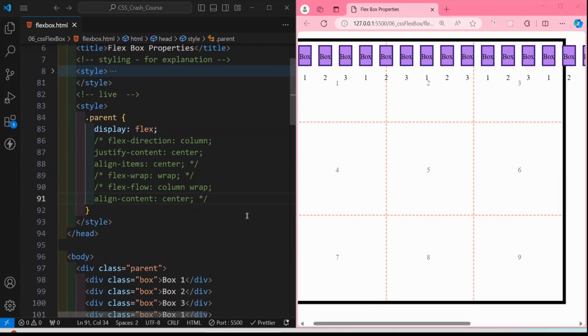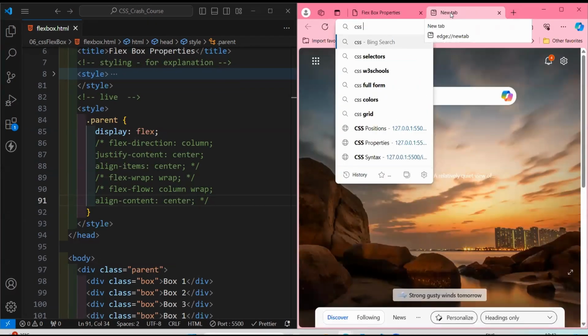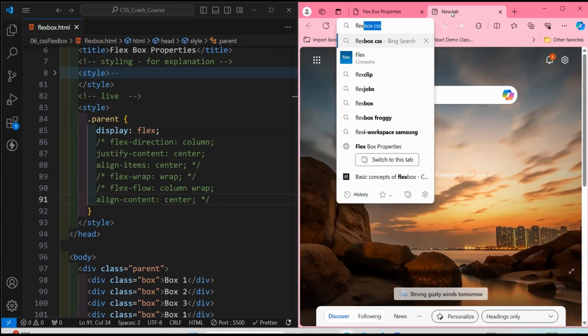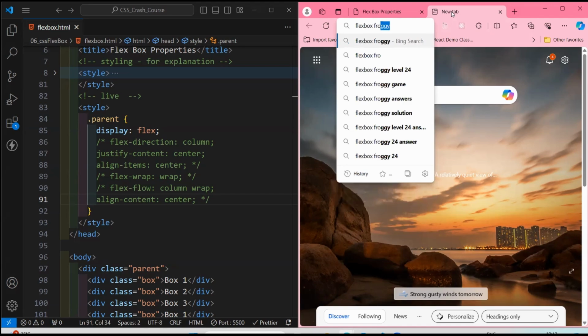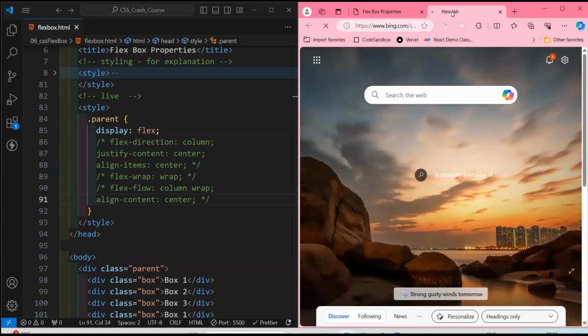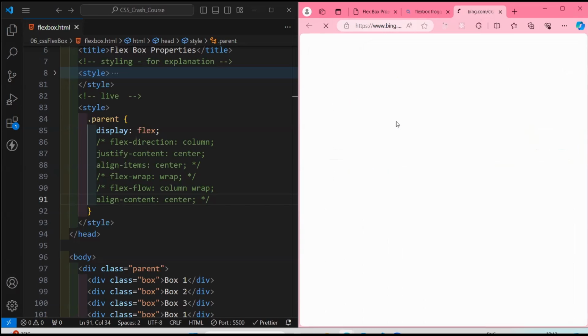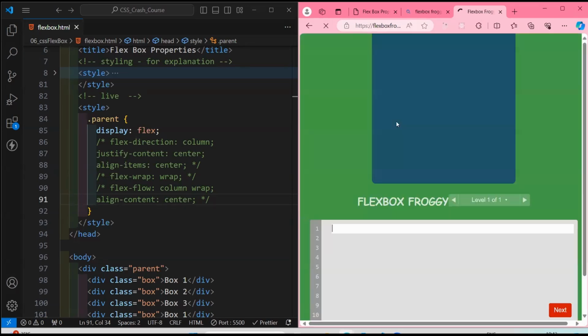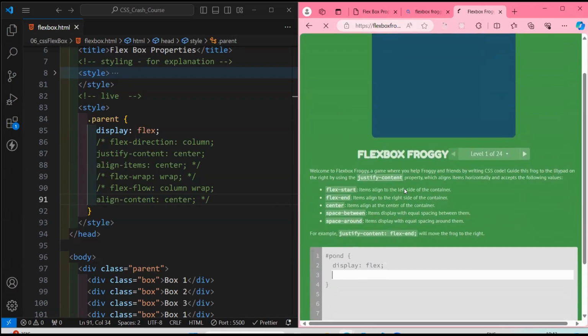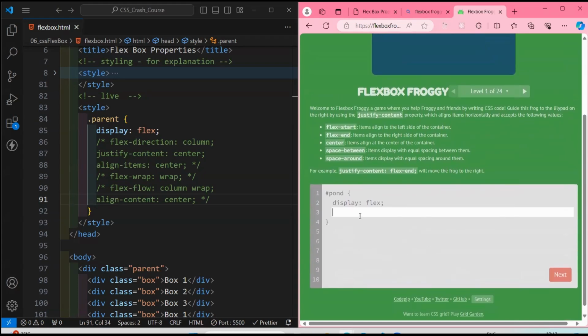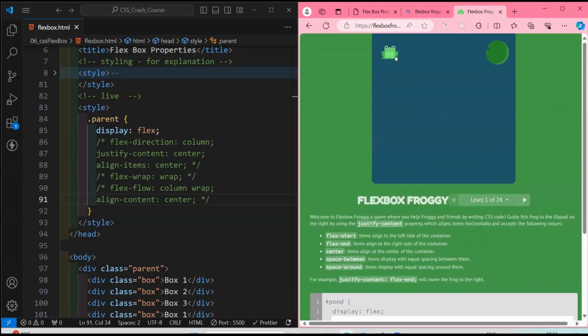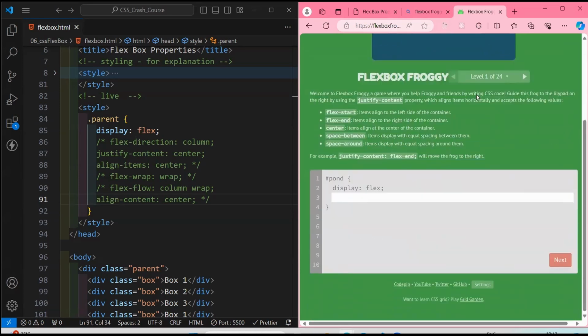If you want to learn more about flex, there are some websites like Flexbox Froggy, where you can practice with the help of a game. You can learn Flexbox properties with the help of this game, right? Now, here they will give a frog. You need to place that frog on this leaf.